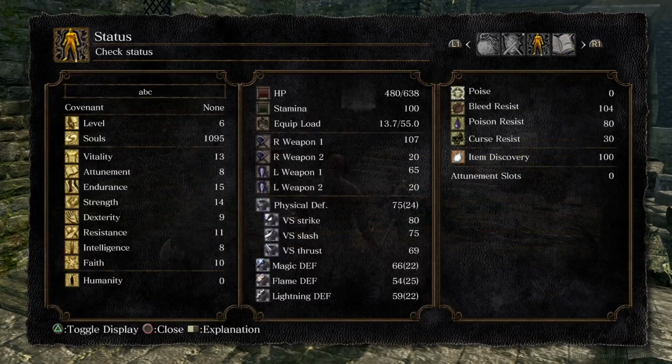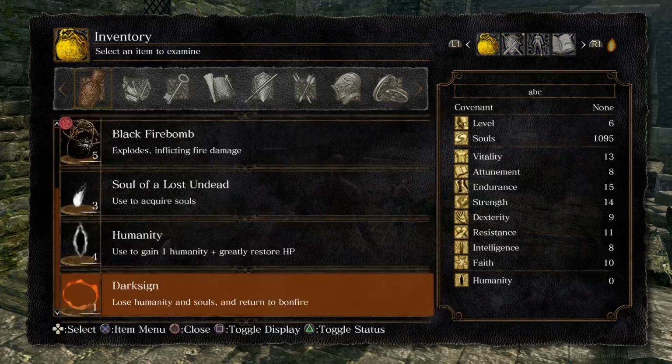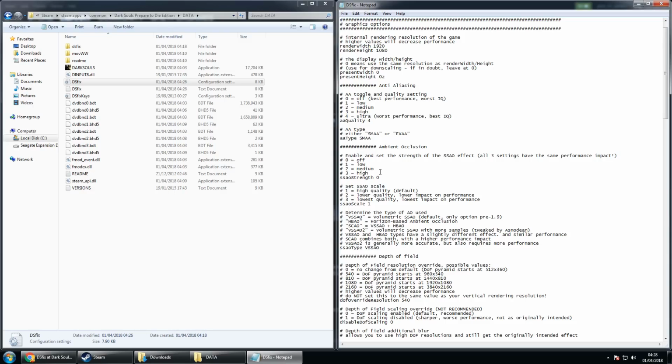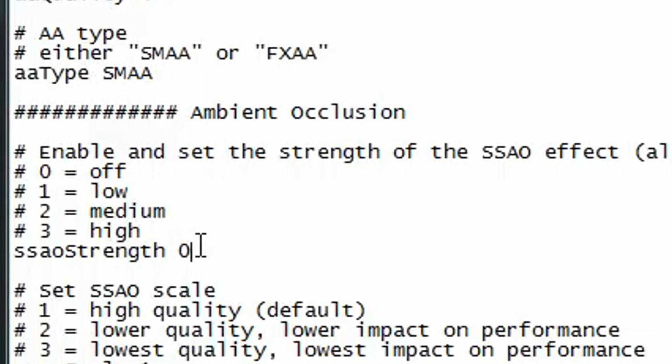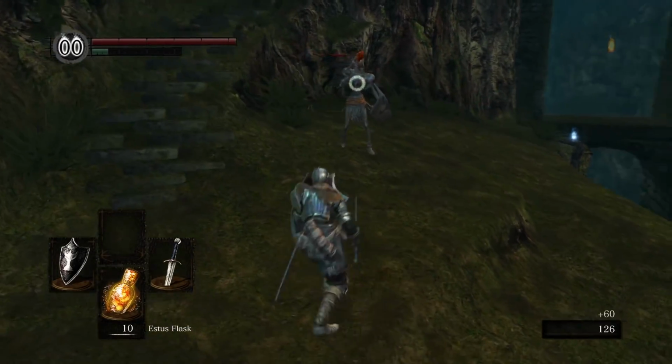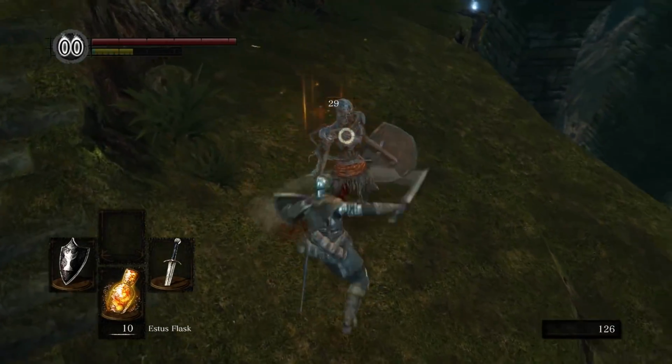One rather baffling exclusion is ambient occlusion. This can be implemented on the PC version via DS Fix, and it really adds a lot to the game's depth, shall we say. PC players used to 4K resolutions and fan fixes are going to be underwhelmed.